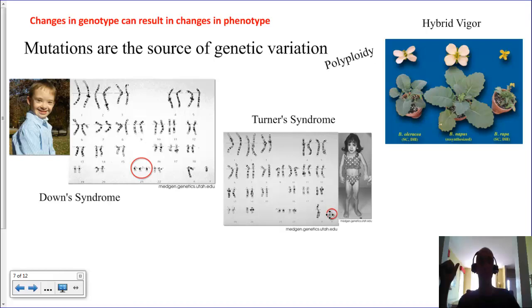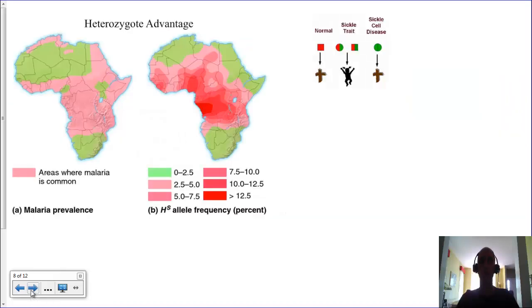And in Turner syndrome, we only have 1 X chromosome, and we do not have a Y chromosome. So instead of having 46 chromosomes, we only have 45. So this one is called trisomy because we have 3, and this one over here is called monosomy, so we only have 1 in a pair. And reverse polyploidy is another one. But mutations are creating genetic variations. So some very simple ones that you already know, like deletions and duplications and insertions, and then some other more complex ones like we see here. So changes in genotype do result in changes in phenotype.